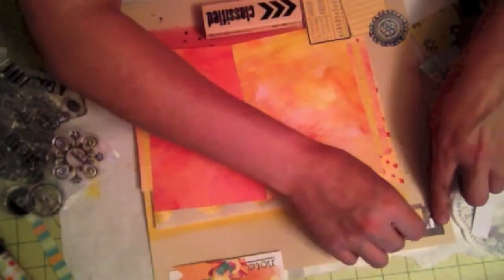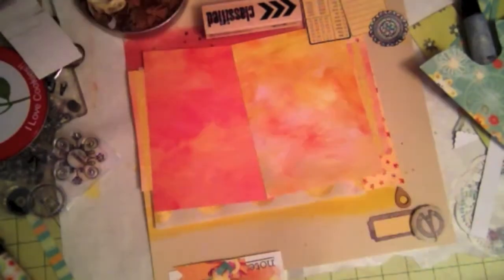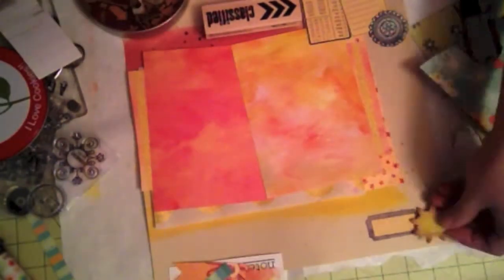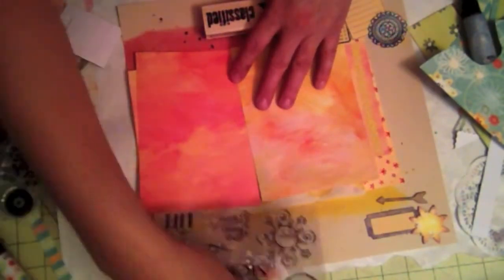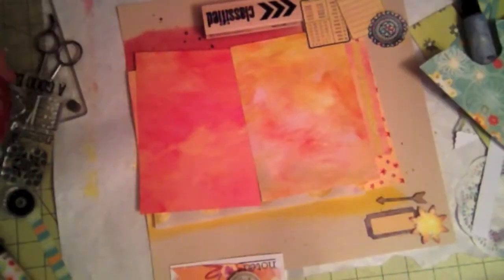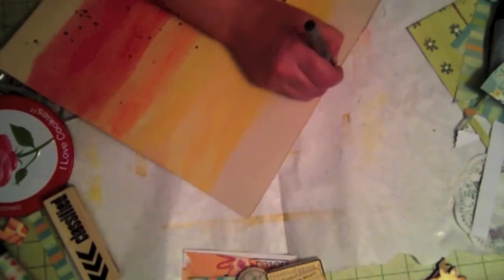So as you can see here, the other picture only had one journaling block on that layout, the inspiration layout, but I decided to put two photo mats, and I also put a lot of paper layers. And then I'm going to outline my photo mats because it needed something. It was not standing out as much as I wanted, so I decided to just outline my papers. And I've noticed this is a nice technique.